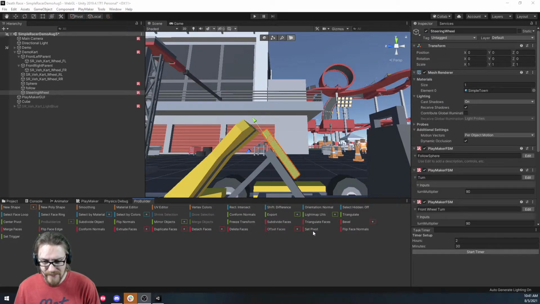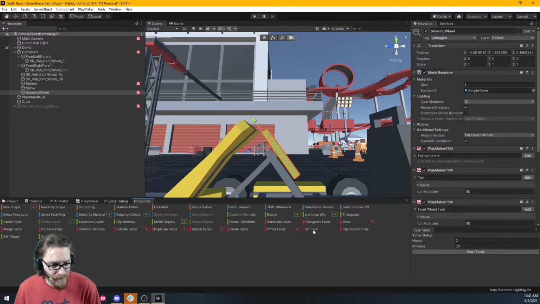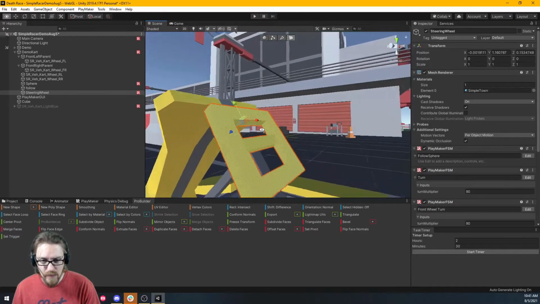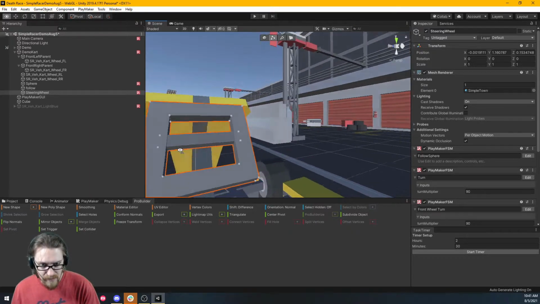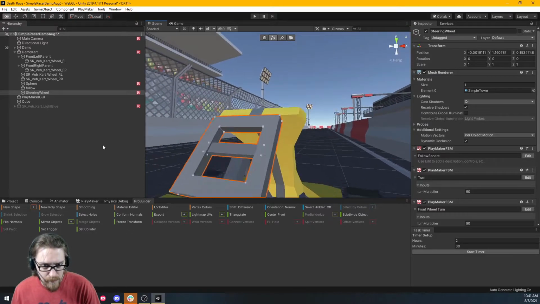So I'm going to try to set it by clicking this, and it's not really doing anything. I could try to center the pivot, and it's not really doing anything. I can even try to go like this, and then maybe take this point. Can't click that point. Whoa.